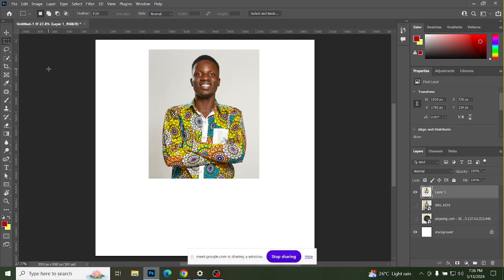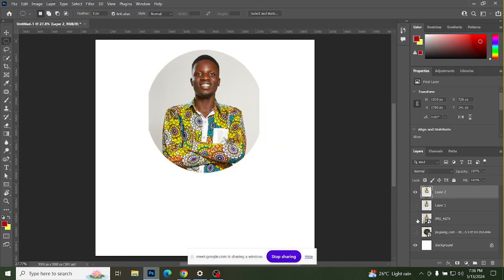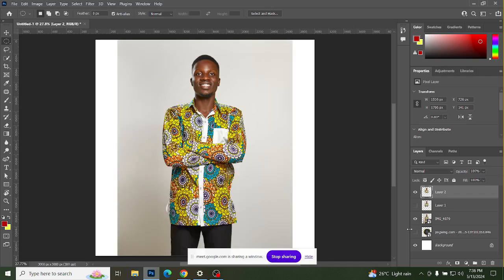So this is what the rectangular marquee tool can also do. You can use it to do anything you want to. Let me bring my image back. When I right click on this, I can go for the elliptical marquee tool. I can hold space and then drag, and then click Ctrl plus J, please don't forget, and then I turn off the eye of the main image. This is what I get. Do you understand? Okay, so this is what you can use these tools for.